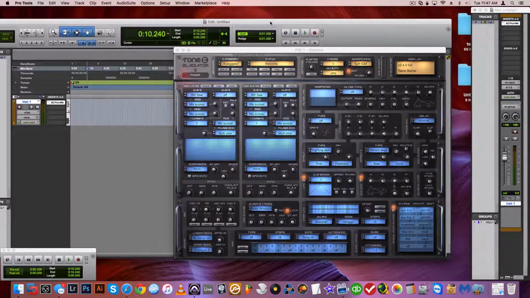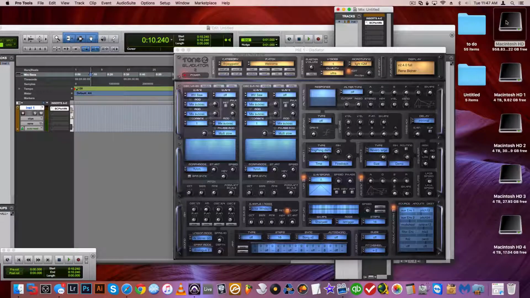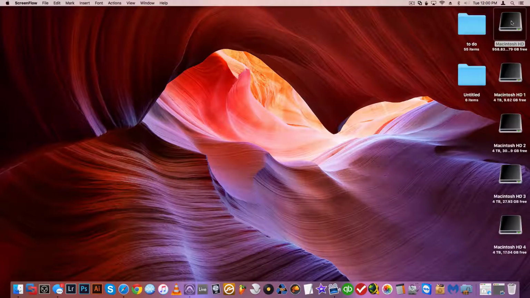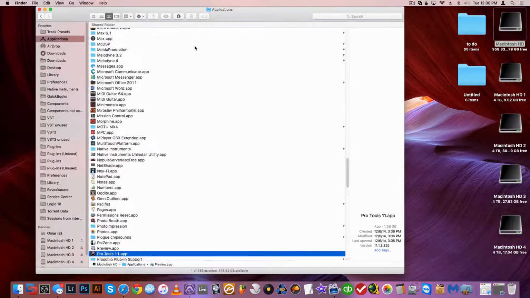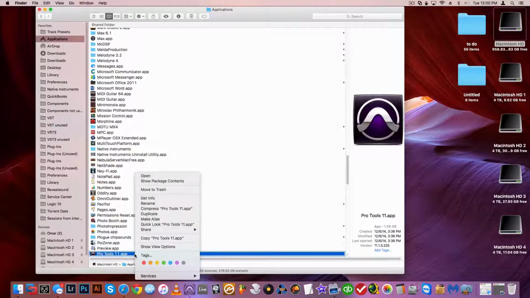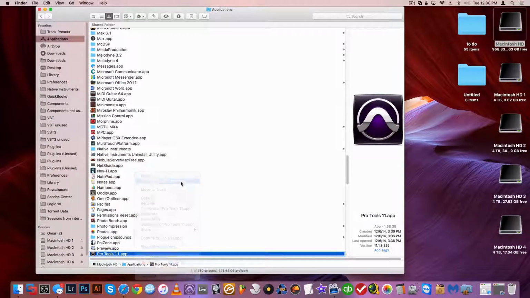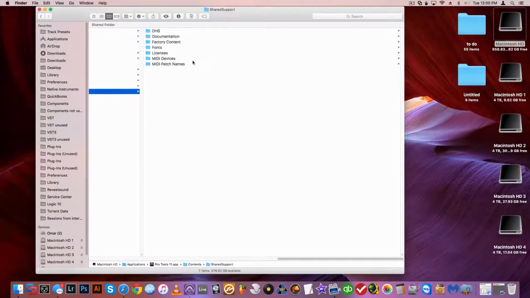Now, if you want to do this in Pro Tools 11 or Pro Tools 12, the track preset folder that you have to create will be in a different folder. This time we're going to go to Applications, Pro Tools. You'll have either Pro Tools 11 or Pro Tools 12. You right click on the application, Show Package Contents, Contents, Shared Support, Factory Content, and you want to create your Track Preset folder inside of this.